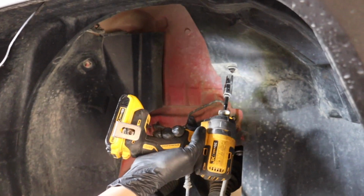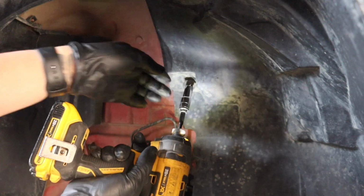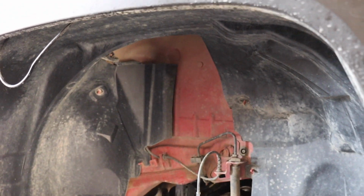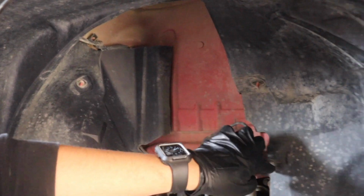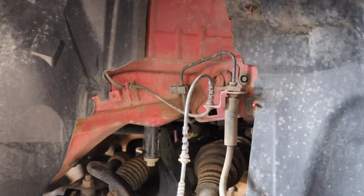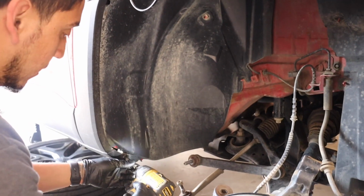As far as the 10 millimeter nuts go, they're just plastic nuts. It does not take a lot to get them loose, and actually you can do it with just your hand. And you're going to have 4 of them. 1, 2, 3, and 4. And that's it. And the rest are going to be Phillips head screws. So let's go ahead and get that.